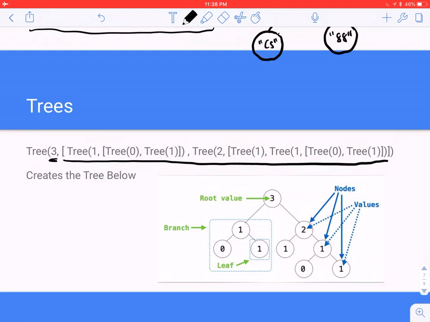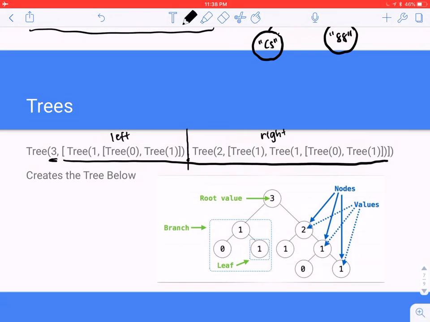It's kind of hard to read sometimes, so I like to break it down into different pieces. I try to figure out where the left side is and where the right side is. I can see here that we have a comma dividing these 2 sides. So we have one left side and one right side.